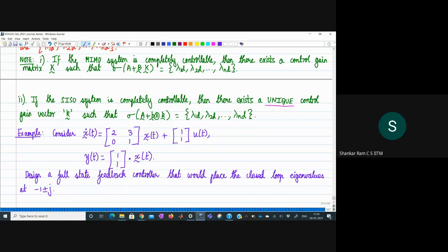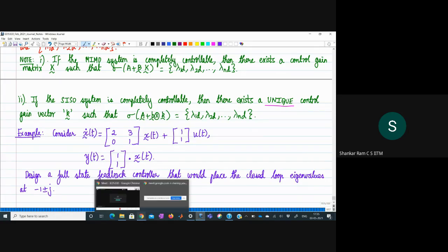What we will do is that we will do the complete example tomorrow, so that we do it in one shot. We will also look at the significance of the controller canonical form. That is something which we will look at tomorrow, and we will learn the process completely. So I will stop here for today's class, and we will do the complete solution to this example tomorrow.